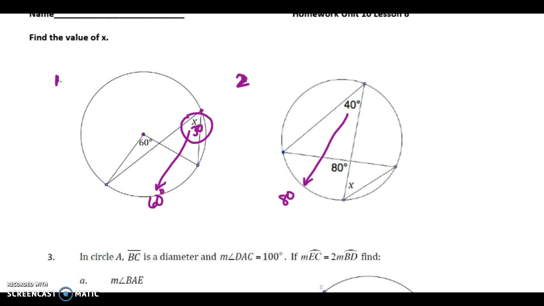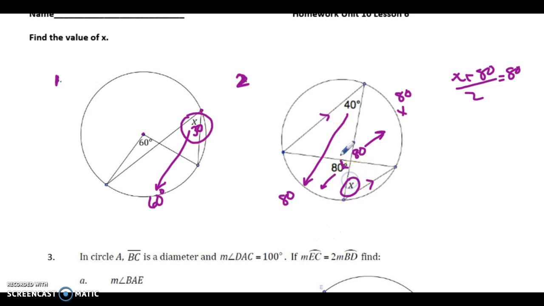So let's go ahead and say if this angle is 80, then its vertical angle is also 80. And there's a rule that says that these two angles should be the average of these arcs, that arc and that arc. Which actually then I could say x plus 80 divided by 2 has to equal 80. When you solve that, guess what you get? You get 80. So these actually are congruent angles or congruent arcs, which means these lines must be parallel.